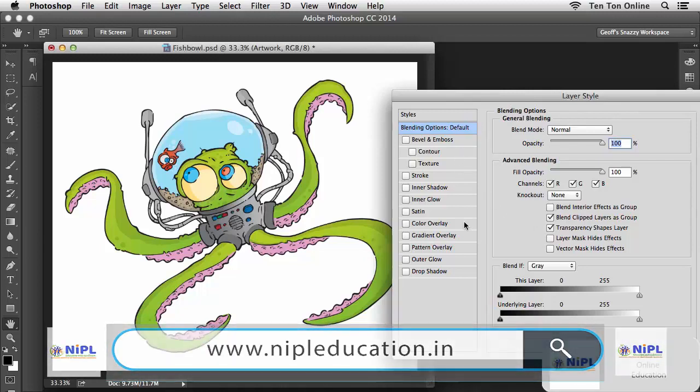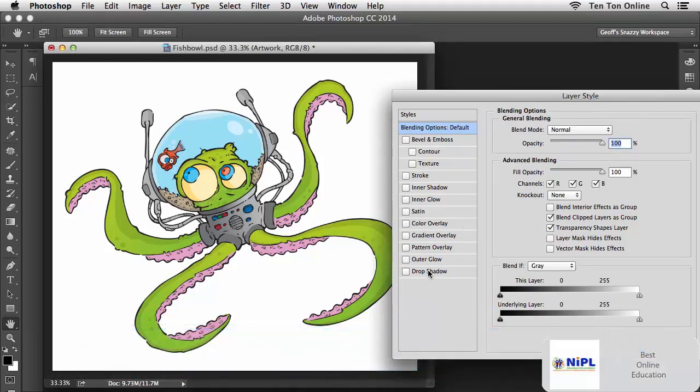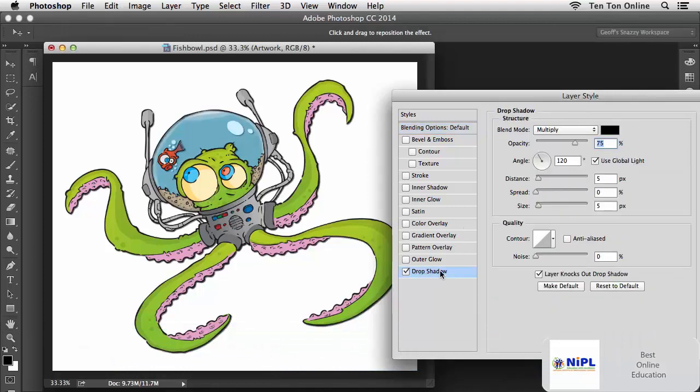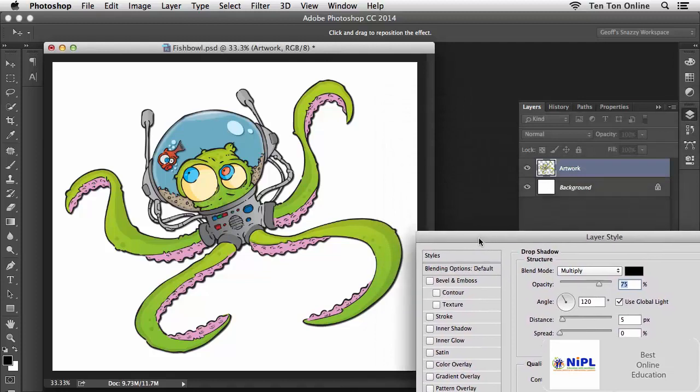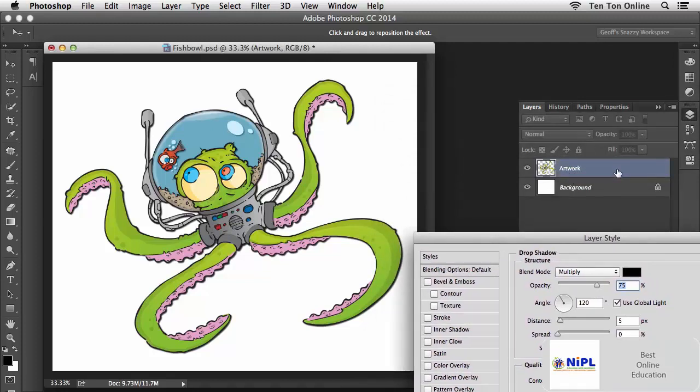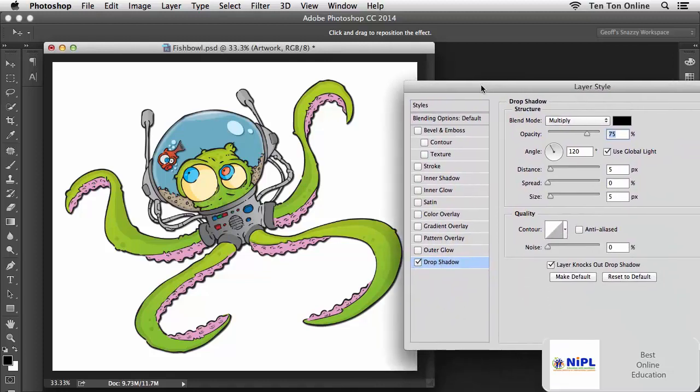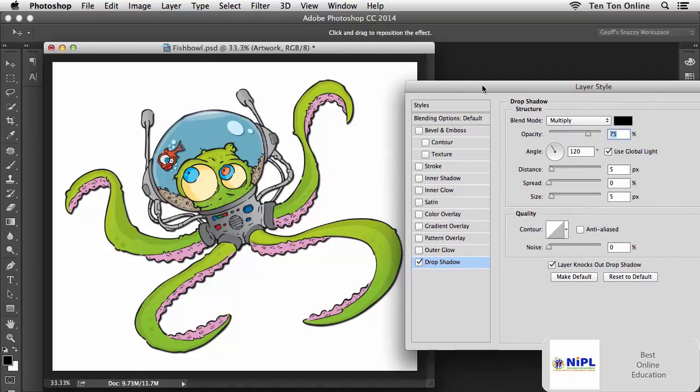So let's zero in on the center area and the left-hand column. Let's get started with something fairly straightforward. How about a drop shadow? So I'm going to go down to drop shadow here. I'll select this. Notice right away we get a drop shadow. And the drop shadow is only going to be applied to the pixels on the layer that we have selected inside the layers panel. Okay, that's how layer styles work. Layer styles are awesome for things like text effects or creating web buttons or web interfaces, things like this. Or throwing a drop shadow onto a cartoon underwater sea creature.